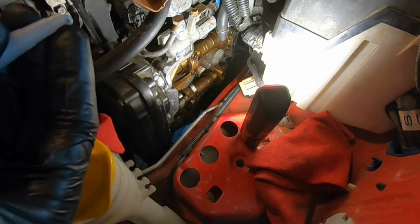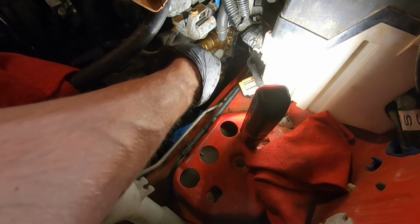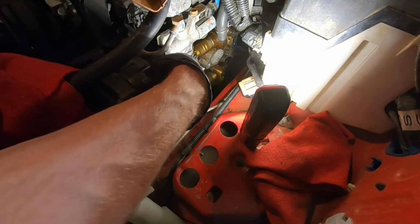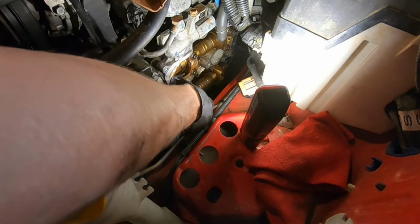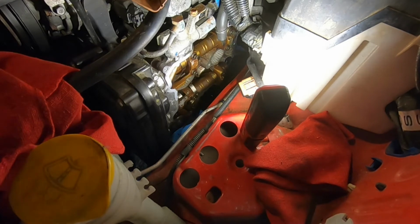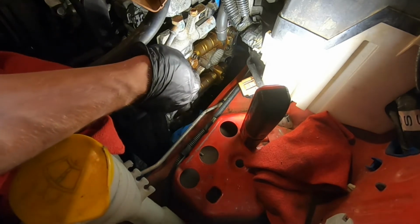Next, you're just going to want to get a glob on your finger, and then start getting a thin, itty bitty film on that sealing surface. You don't need a whole lot. This is definitely one of those situations where less is more. It's just a little something extra to make sure that everything seals right.